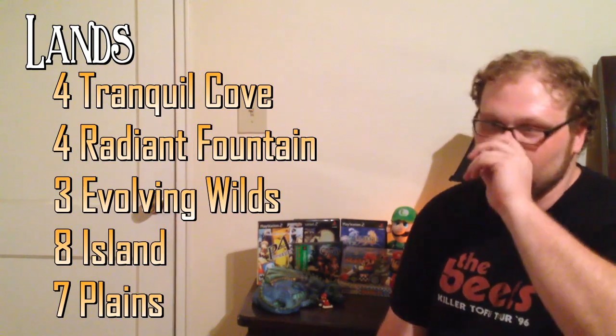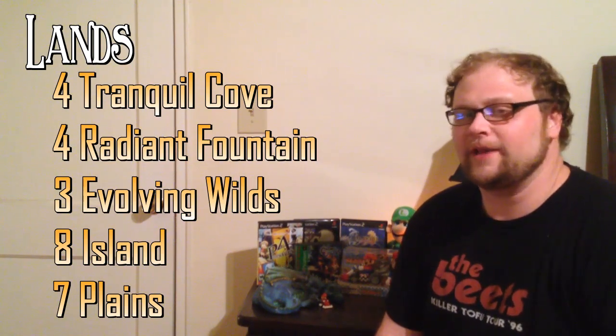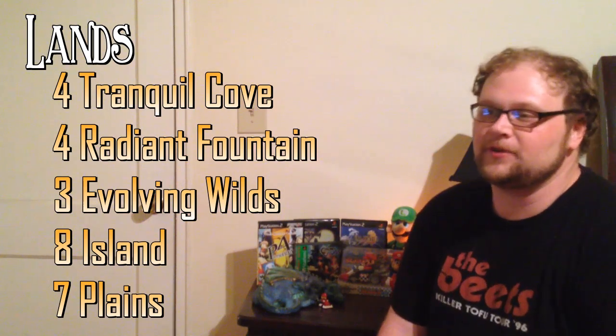Also, the Evolving Wilds, make a quick note about that. That is in there mostly to fuel the Treasure Cruise and make sure you get your white sources for End Hostilities and Celestial Flare, but mostly End Hostilities. And fueling Treasure Cruise is super important. Here's the board real quick.